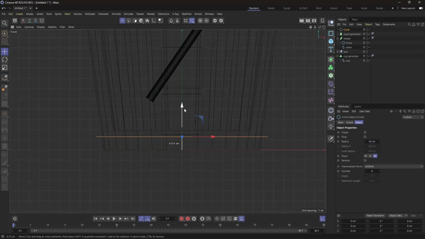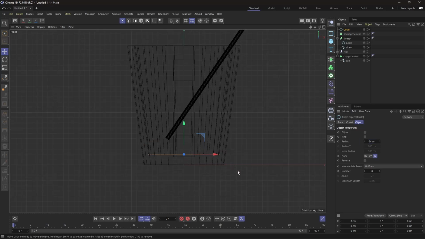Let's move it up. We want to match, this is the inside of the cup, so we want to match this with the inside of the cup. So let's put it here, and I think 33, let's make it 34. It doesn't matter if it overlaps a little bit. Okay, so 34, it's okay. Let's duplicate this circle in here. We can also do the duplication by holding Control and moving it inside the viewport. So yeah, let me duplicate it. I want the height to be here.